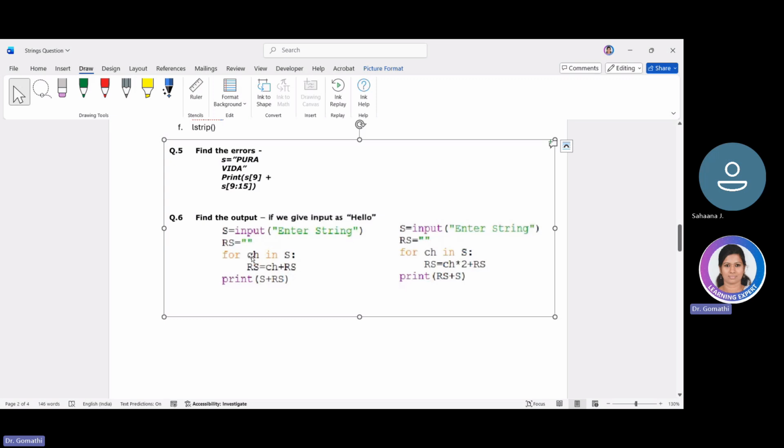Here they have mentioned CH, that is indexing. Because you have a character, it need not be only I as a variable. It can be ch, it can be sa, anything. People usually get confused when they see ch there, because they are used to seeing only I in that particular place.